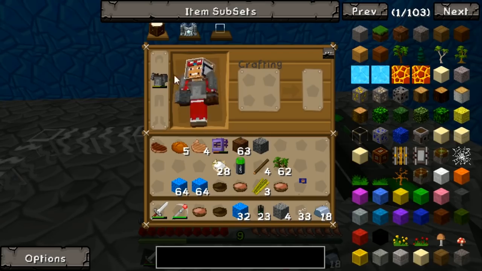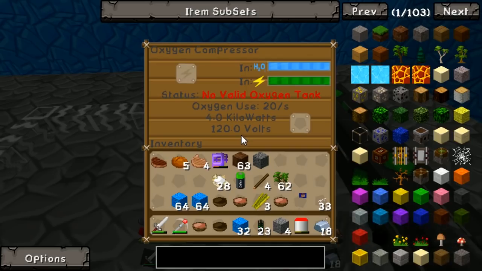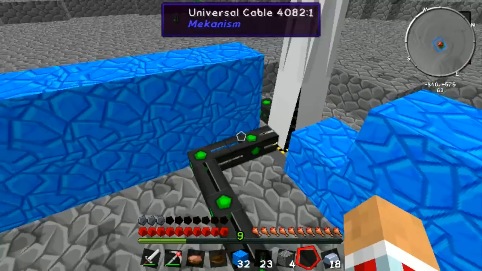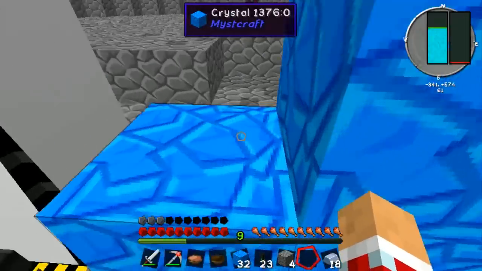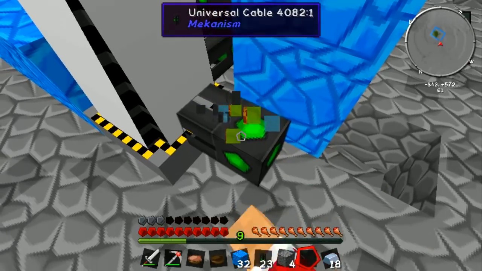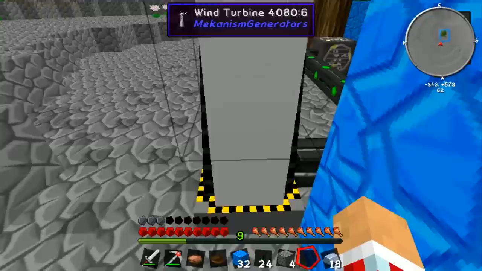All right, so I'm going to fill up the one tank that's really low over there. Let me get this tank off real quick, and let's throw it in this awesome thingamabobber over here, the oxygen compressor, and give ourselves some more oxygenized tankage stuff. And I'm going to break this little universal cable off of this side. Beautiful. Going to take it out.